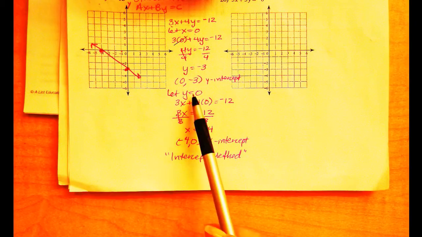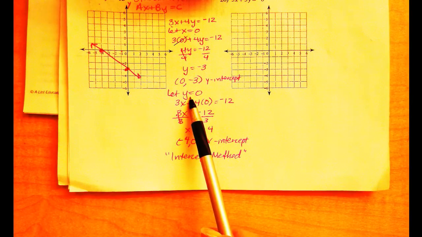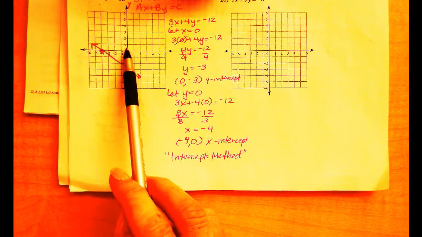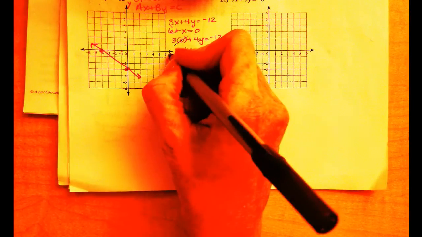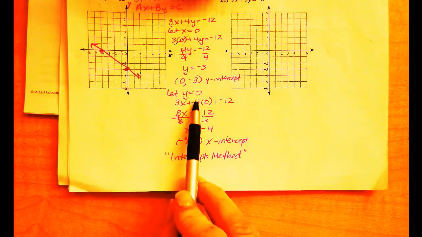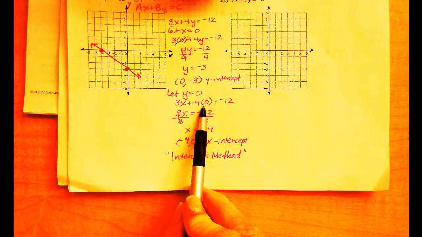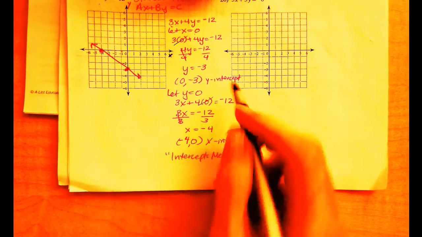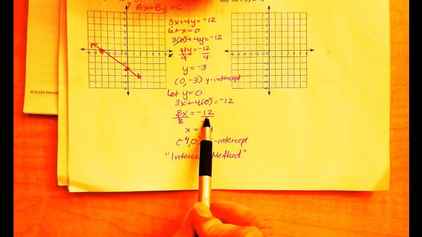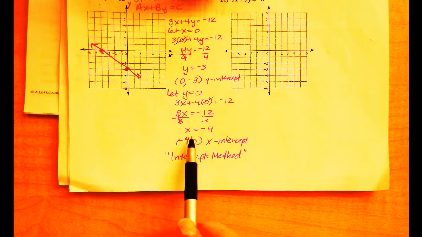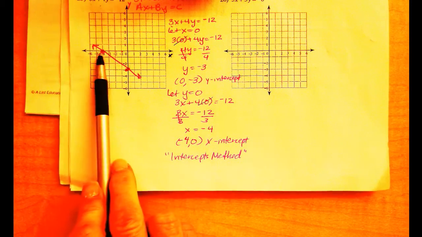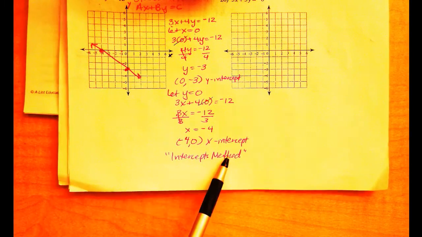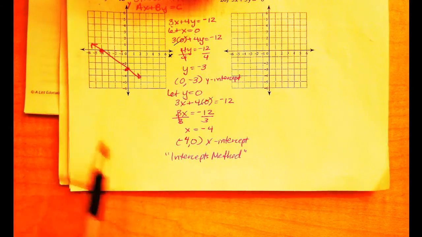And we did the same thing then letting y equal 0, because if we don't go up or down, we know we're on the x-axis. And when y was 0, we knew when we input 0 for y, 0 times anything is 0. So we had 3x equals -12. When we solved for x, we got x equals -4. We found that point, (-4, 0). That was our x-intercept. And we were able to graph the line.